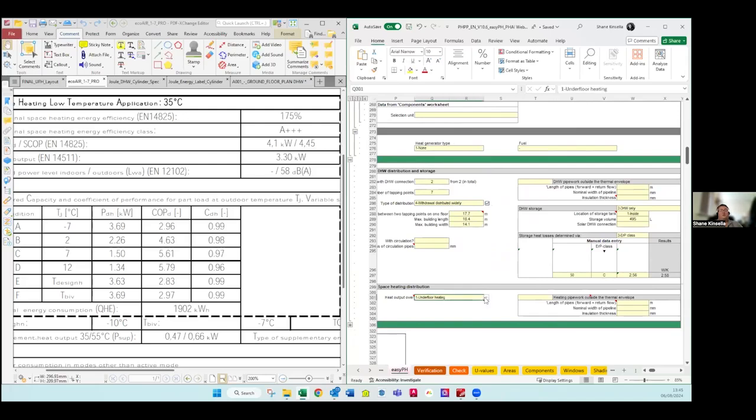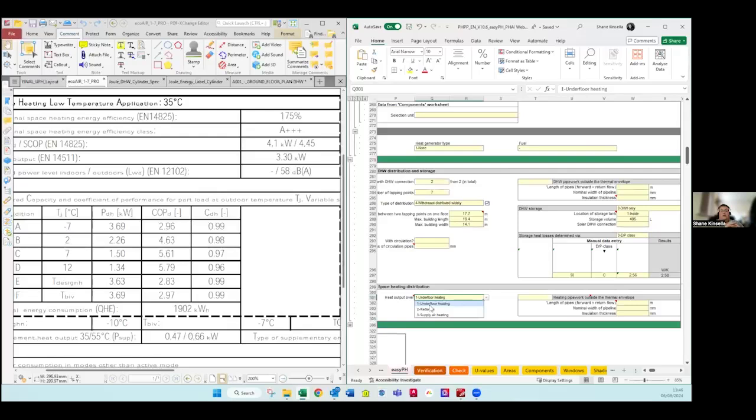And where you have an air to water system, you select from the drop down list. And it's quite straightforward. It's just underfloor heating, radiators, or supply air heating. If you have a combination, that's perfectly fine. You put the one in that has the highest output. So, if you have, say, underfloor heating in the living room and the kitchen, and then you have radiators everywhere else, and say the underfloor heating does 1/3 and the radiators do 2/3 or whatever of the dwelling, well, then you would select radiators in that case.